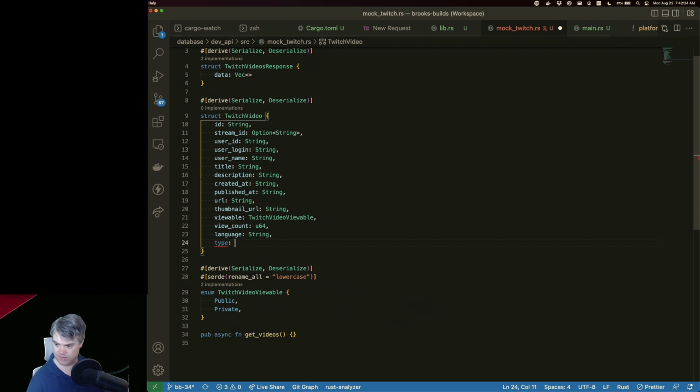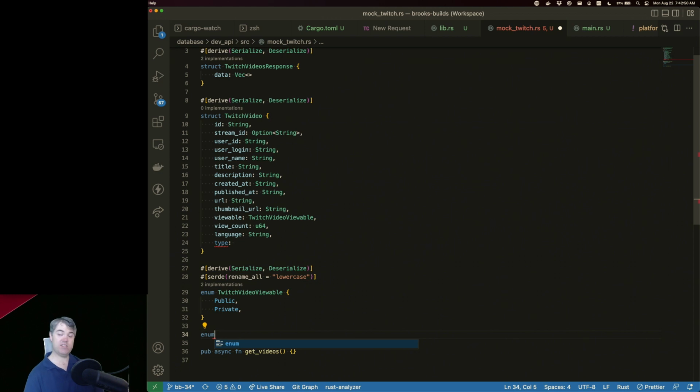Yeah, type is, now that's interesting. Okay, so we have type that's upload. They have a list of types that these could be. Oh yeah, type of video. Okay, so I'm gonna create that here, because I do actually have some archives and highlights, and I don't want those. So enum, valid values.